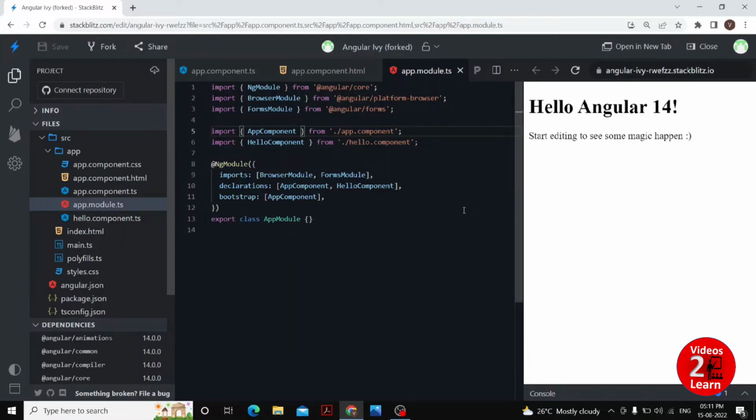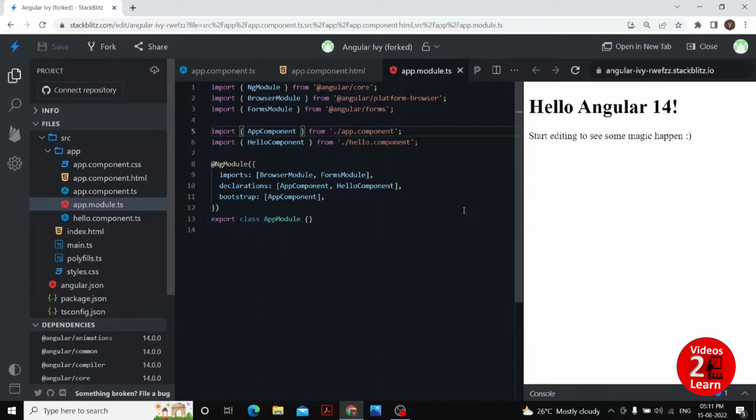Structural directives change the DOM layout. The Document Object Model layout is changed using the structural directive. It either adds or removes DOM elements. Some basic examples are ngIf, ngFor, and ngSwitch. All of those are structural directives. They add or remove elements in the DOM layout, and we represent a structural directive using an asterisk symbol. Okay, and then we have the attribute directives.